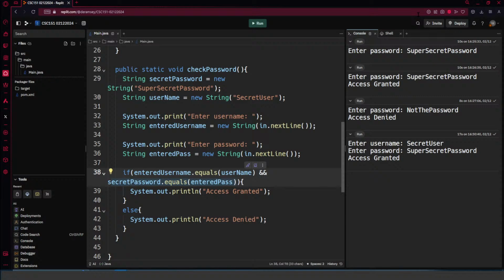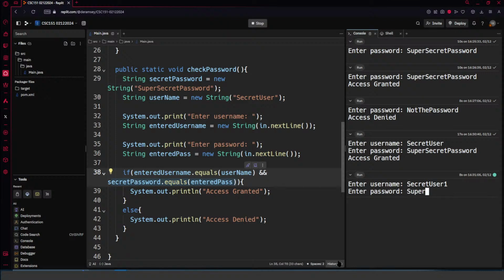But now if one or the other is incorrect, for example, instead of entering secret user, I enter secret user 1 and my super secret password, the password is correct, but not the username. So since both of those items have to be correct, it's going to deny my access.